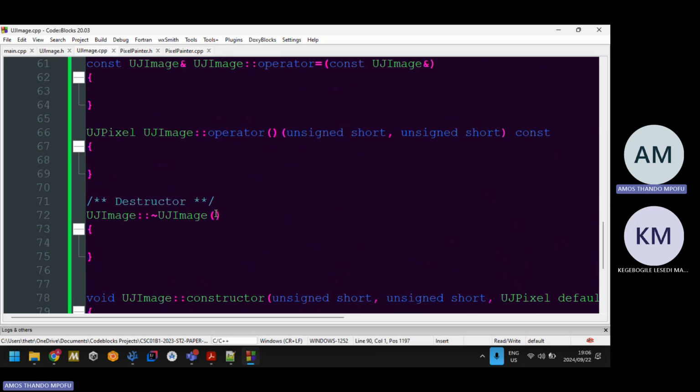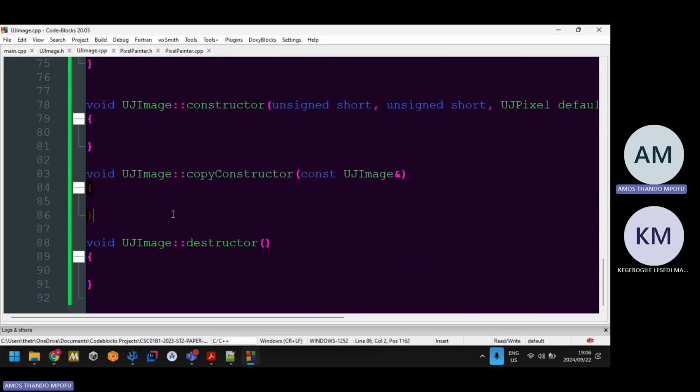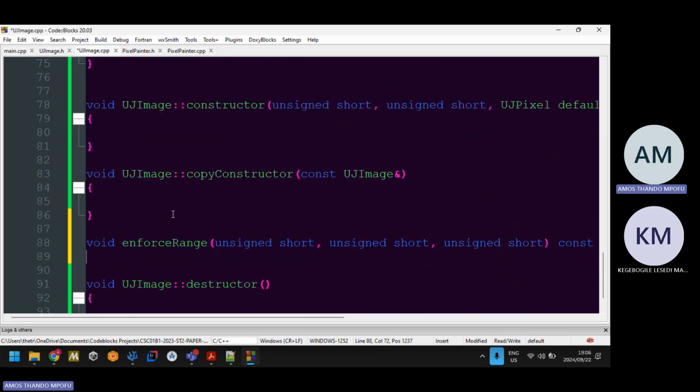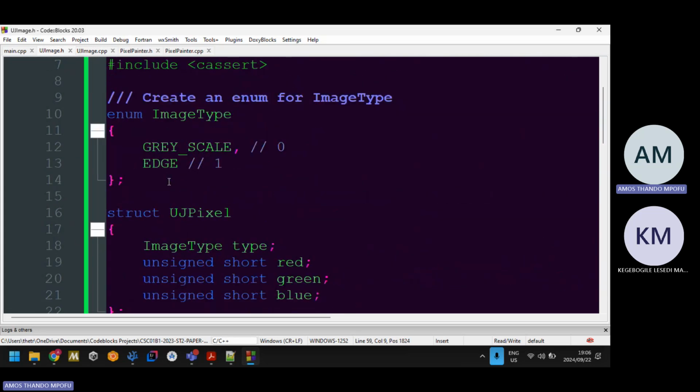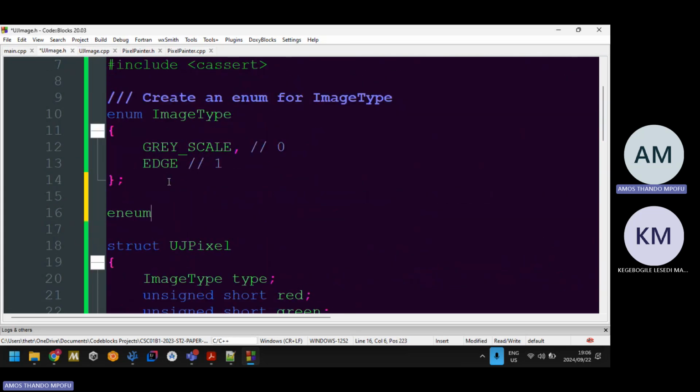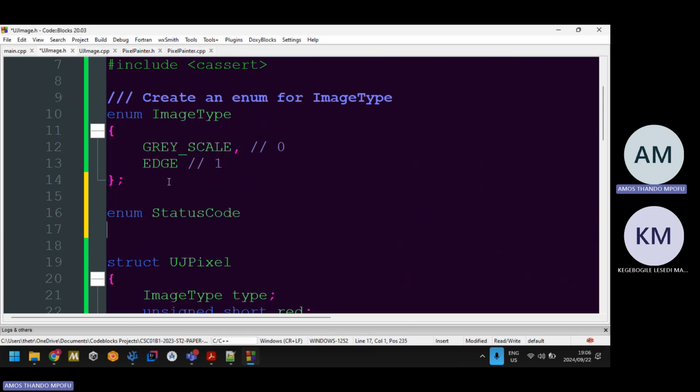And then since I have an enforce range, I need to have constants. So I need an enum for my status code. I'm going to go back here to UJ image and create another enum, enum status code.